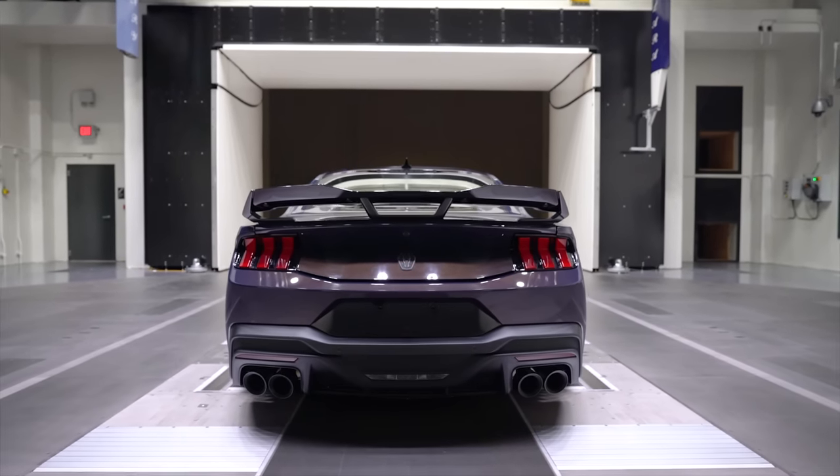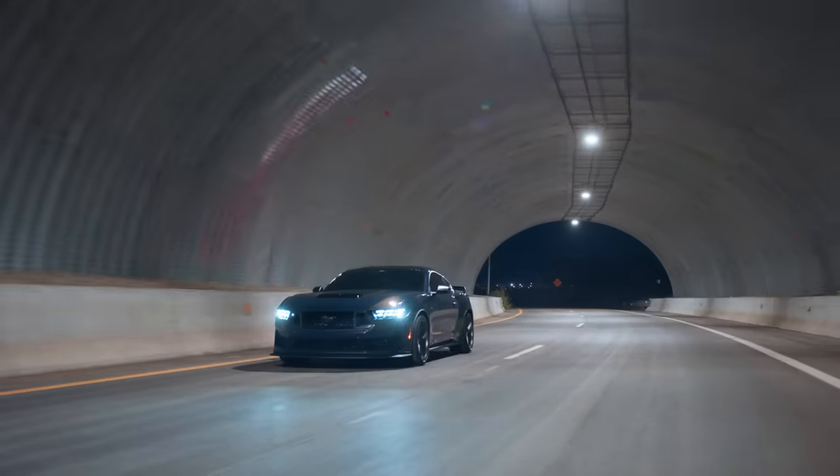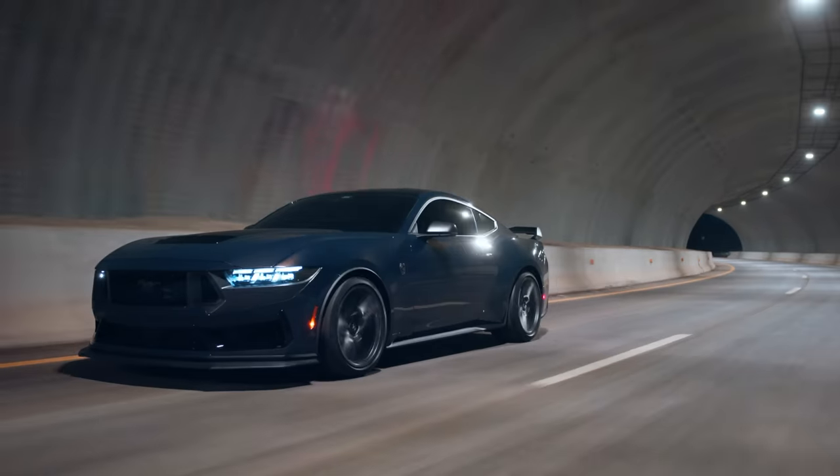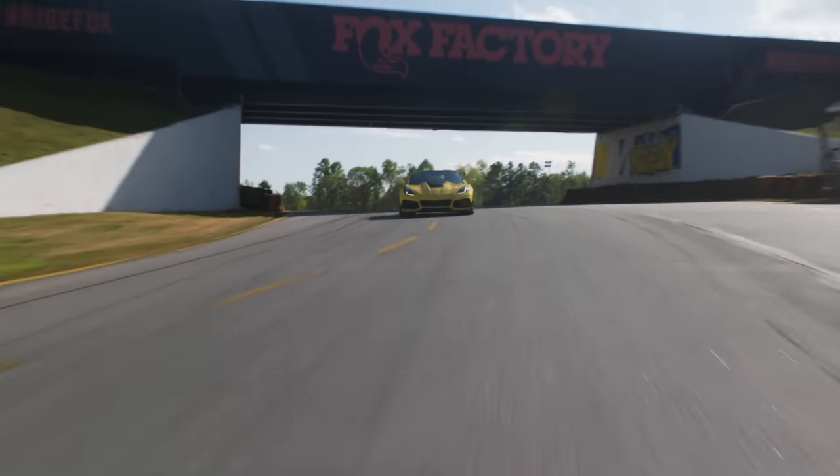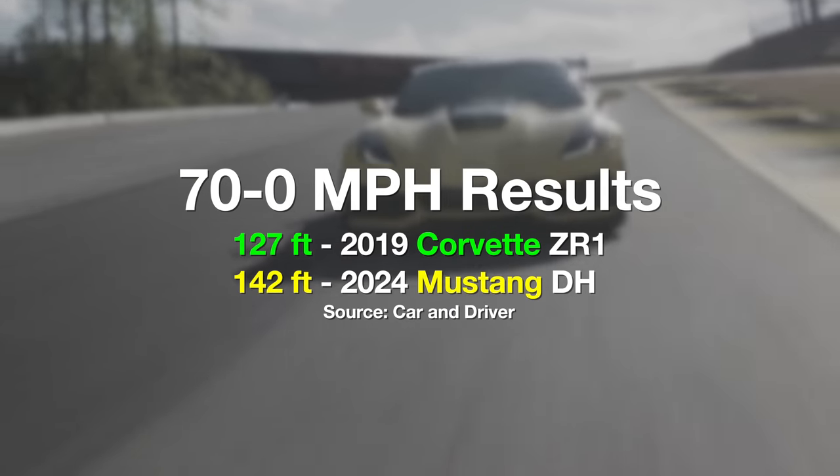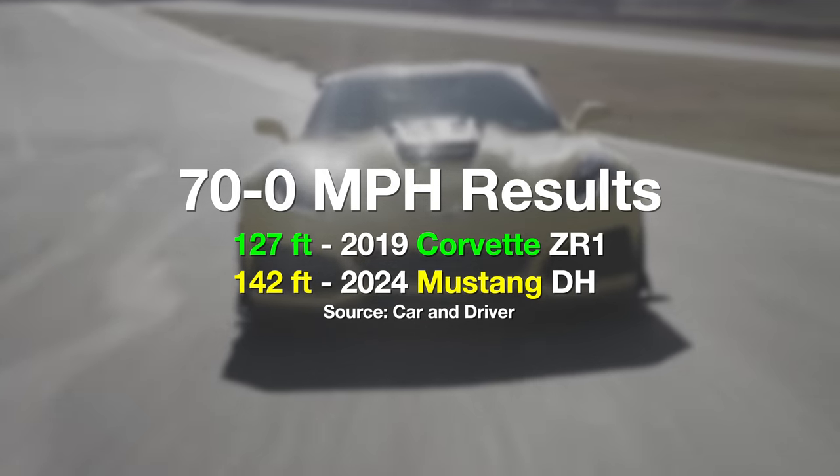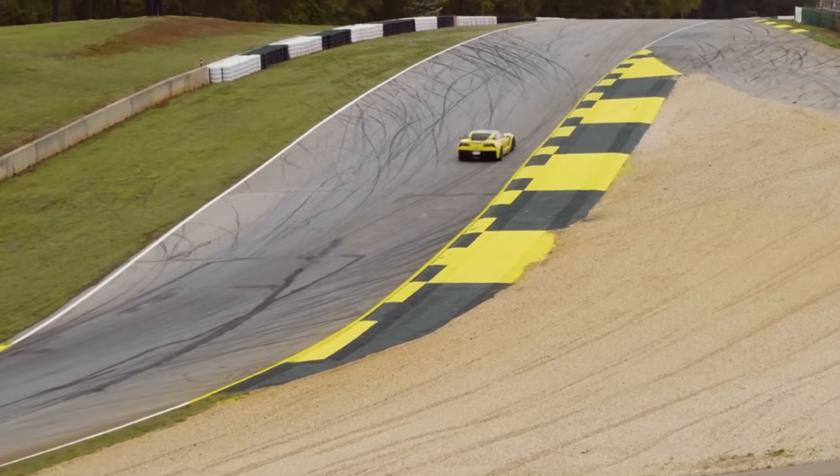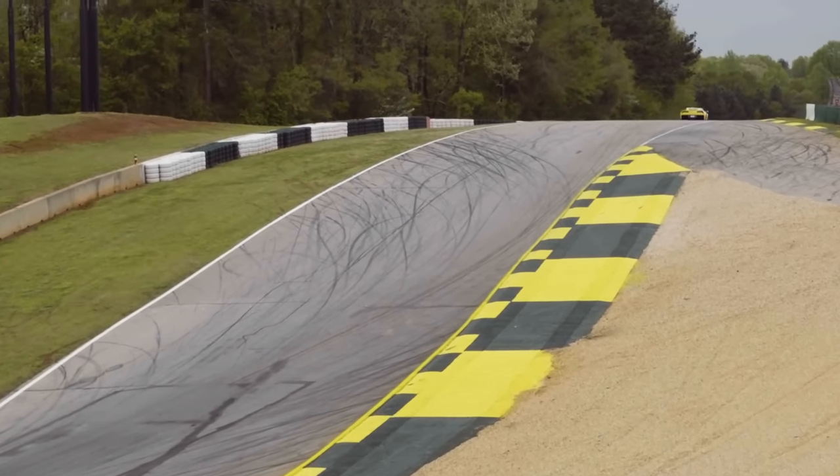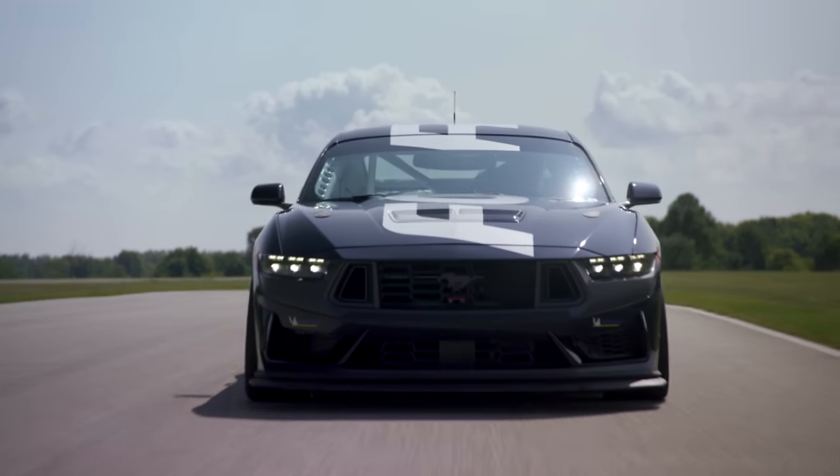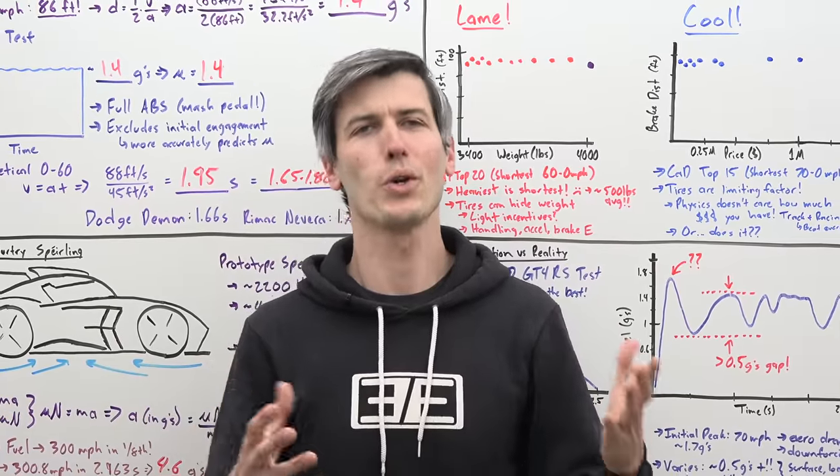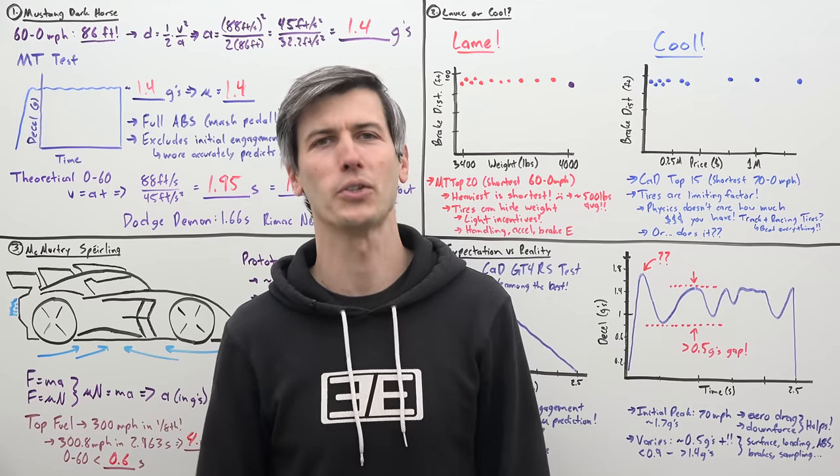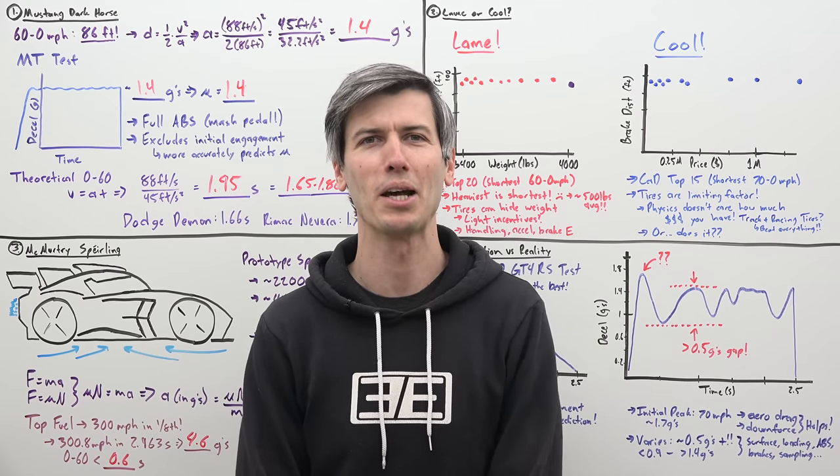Okay, so how did the Mustang Dark Horse doing car and drivers testing? All right, quiet bombshell. It wasn't even top 15. And honestly, it's not even that close to the field. The 2019 Corvette ZR1 outbraked the Mustang by 15 feet in car and drivers 70 to 0 mile per hour testing. I think this illustrates a few points, the differentiation in testing methodology, and importantly, that testing conditions can play a huge role. So maybe the Mustang isn't the best braking vehicle. I don't know why it brings me joy to make an entire video feel pointless right at the end of it. But it is cool what the Dark Horse achieved. If you have any questions or comments, feel free to leave them below. Thanks for watching.